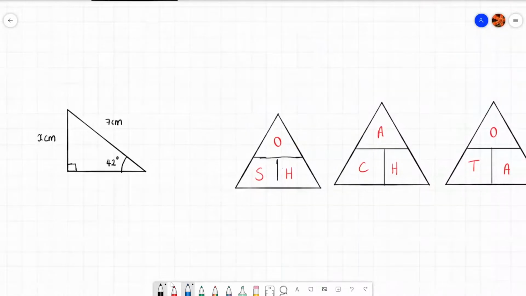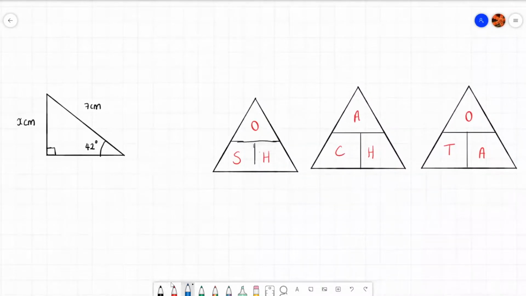So the first triangle here we've got is this one here. We need to label the triangle first. Opposite to the right angle is the hypotenuse always. The hypotenuse is the largest side of the triangle, and it's always opposite to the right angle. Now, x centimeters is opposite to the angle, so it's the opposite. Which one uses opposite and hypotenuse? Well, sine here uses opposite and hypotenuse, so it's that one here. So the function we will be using is sine. Okay, on the calculator to work out the side length.